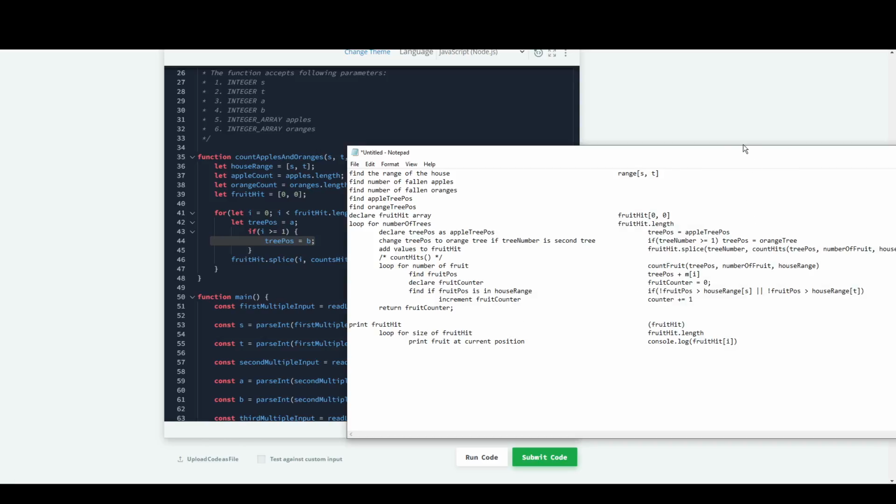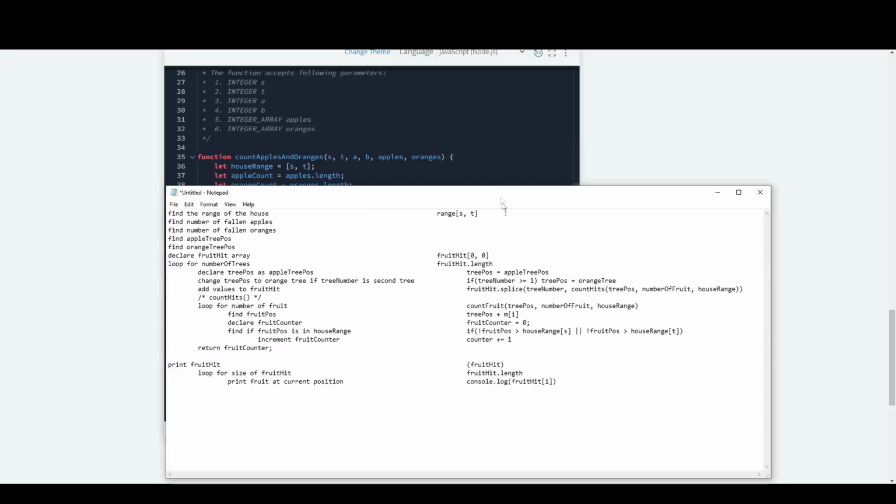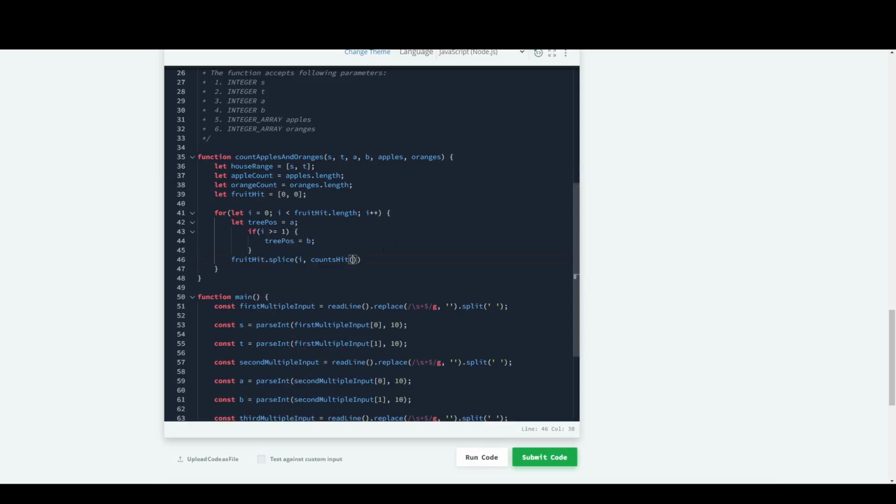Look at this function, add fruit hit function. Tree number, count hit, which takes in tree pos, number of fruit, tree pos, and it's the same thing. Number.